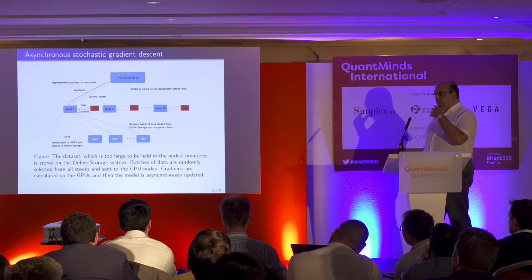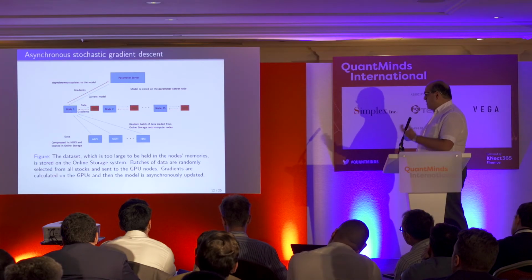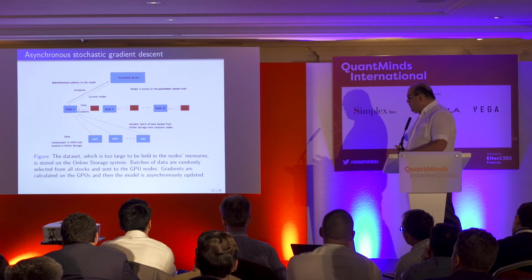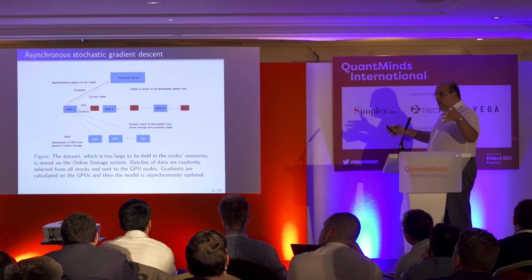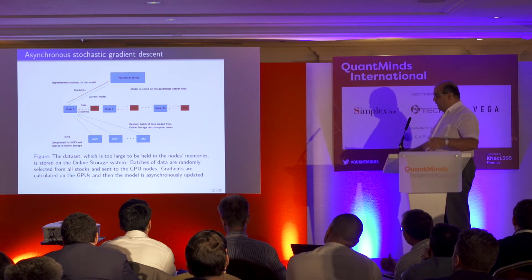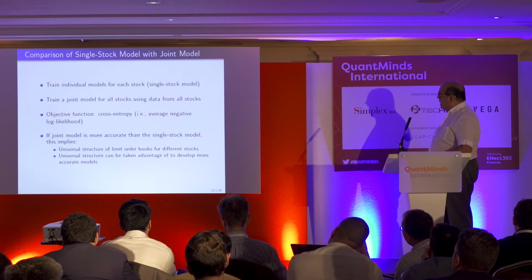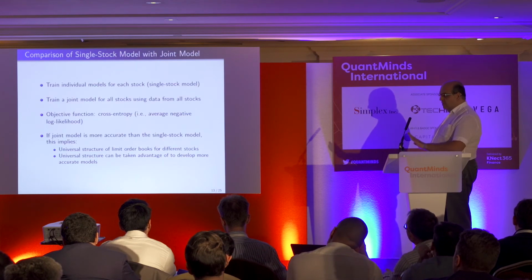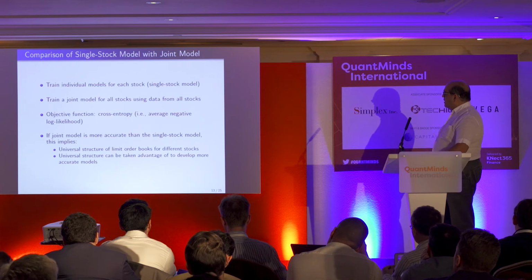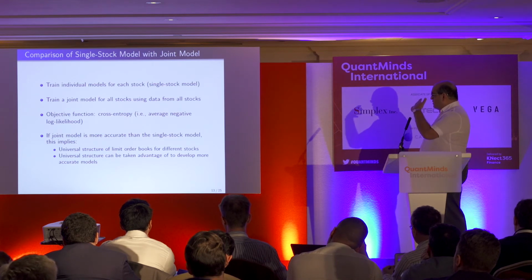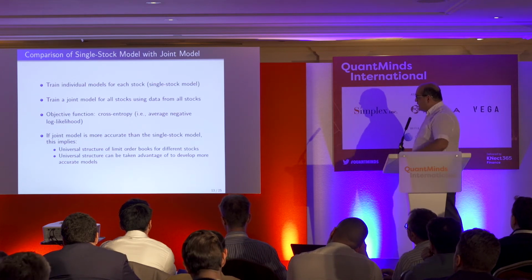So here is again how the asynchronous stochastic gradient descent works. And this is important because there's no way that you can have enough memory, even if you have a supercomputer, to hold the gradient in your memory if you compute it in a naive way. You cannot do that. But again, all this is well known. This is not our contribution, super well known. So we just apply it. The interesting part is, what do we find when we do it?